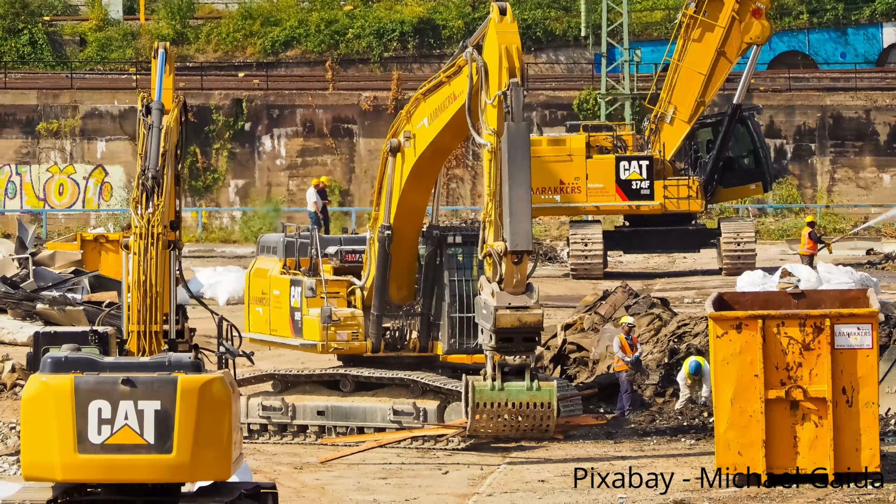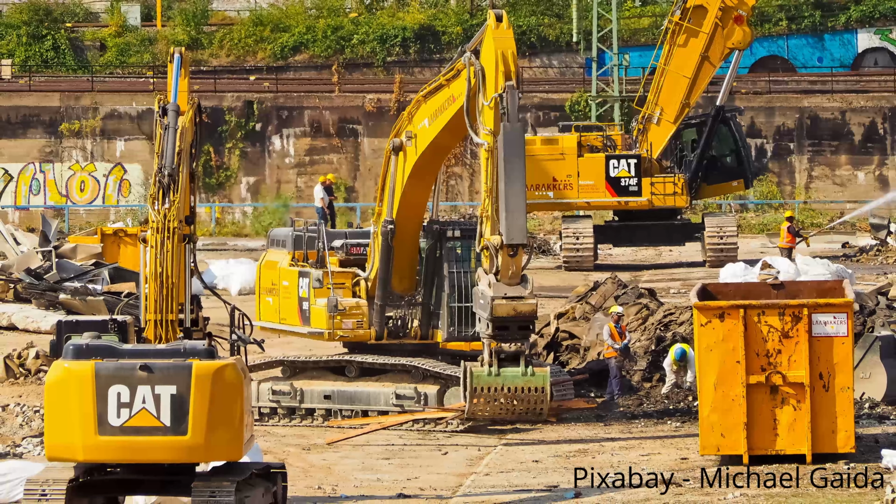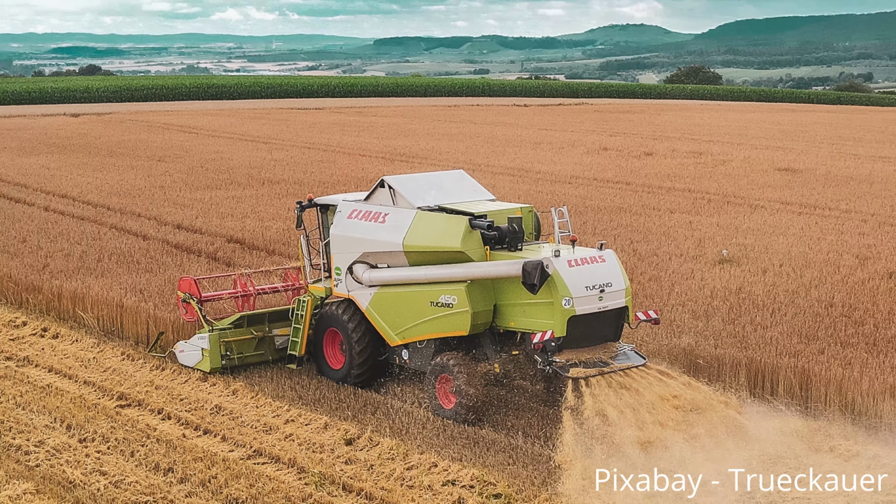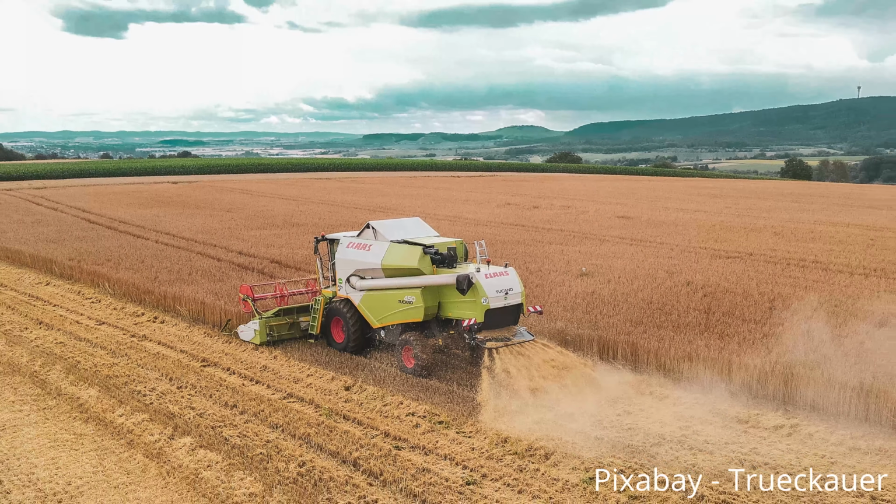So to start off with, there may not be a road at all. If you think about a lot of the applications in which off-highway vehicles are used, there may not be a road. You may be able to drive anywhere within the site. We also struggle to enforce a rule that says you're not allowed to touch anything.